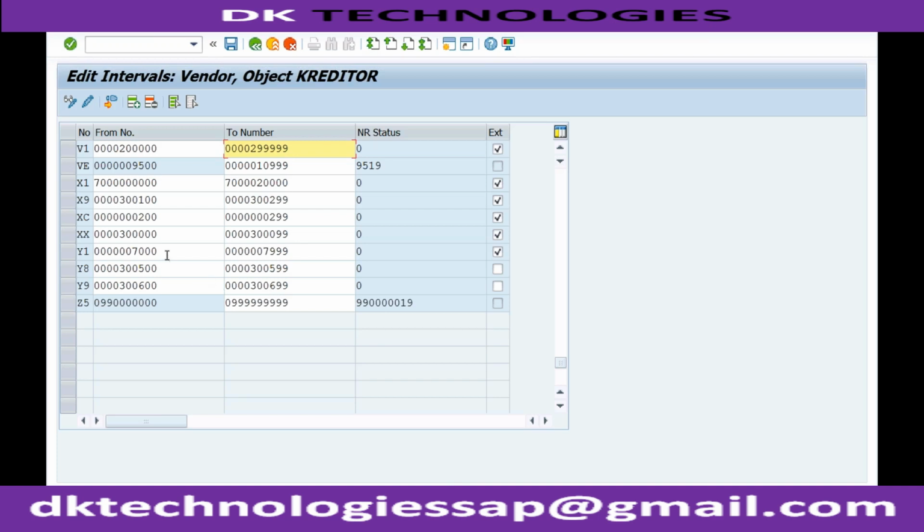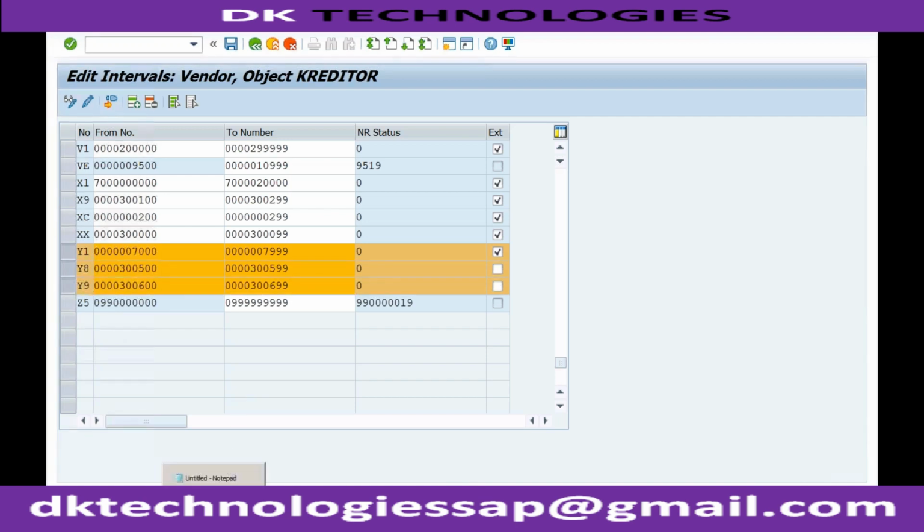Let's take this example. You can see someone has already created number range Y1. In Y1, the numbers will start from 7000 to 7999. And then Y8, which starts with 3000 to 300599. So instead of unnecessarily creating more number ranges here, I will use Y1, Y8 and Y9.